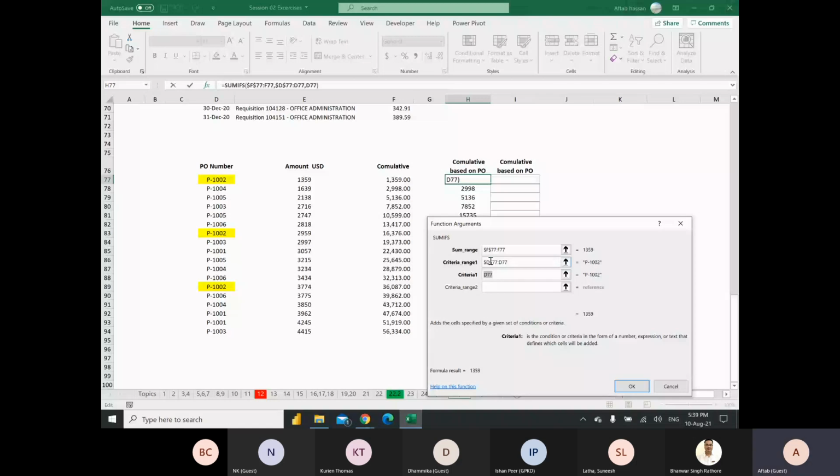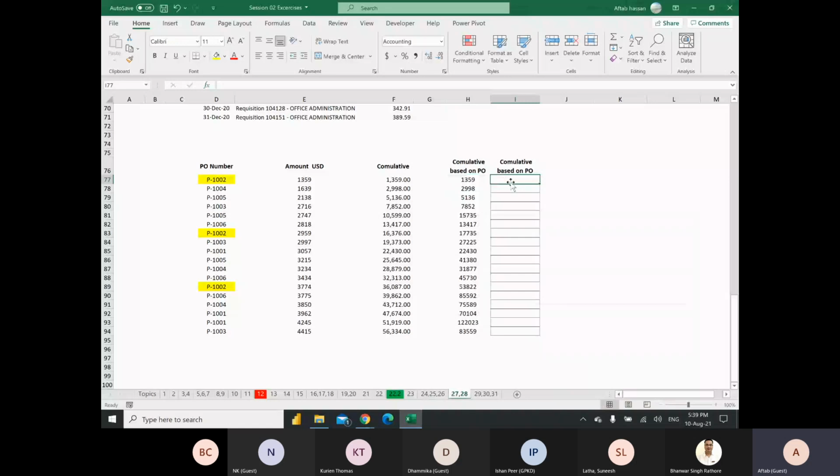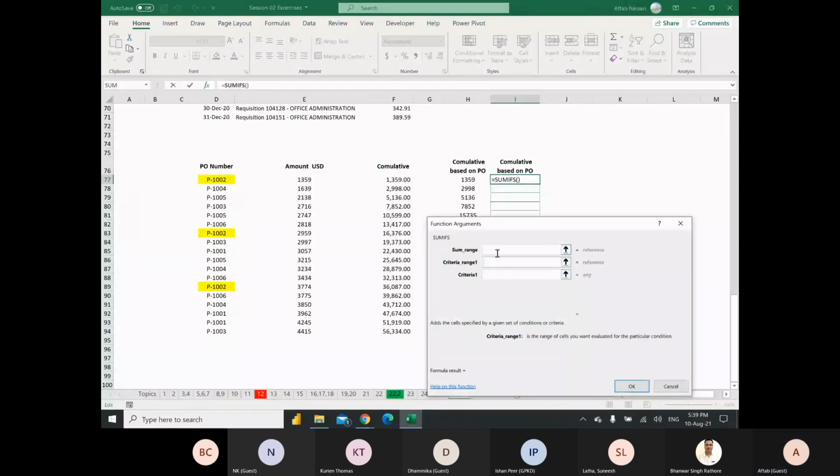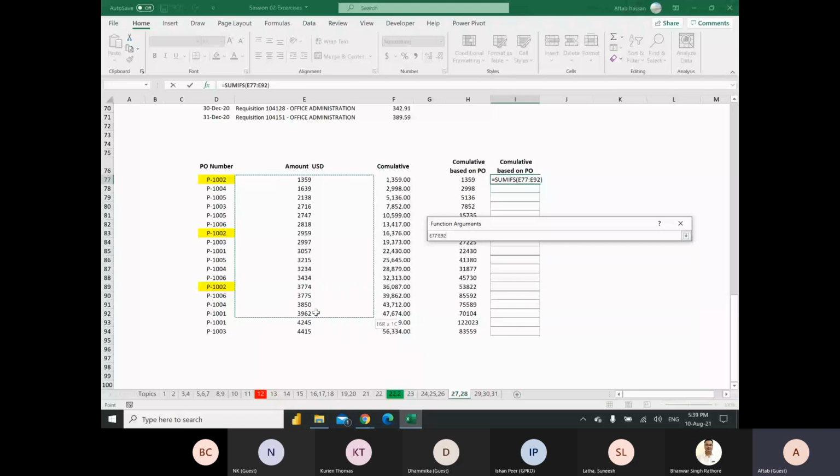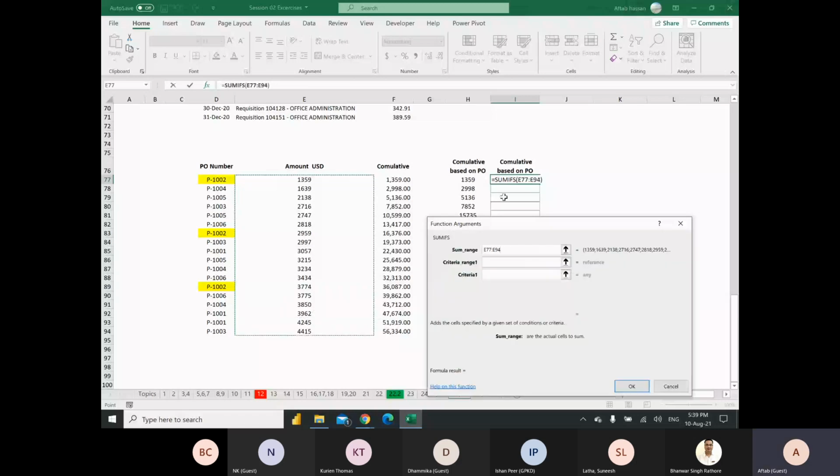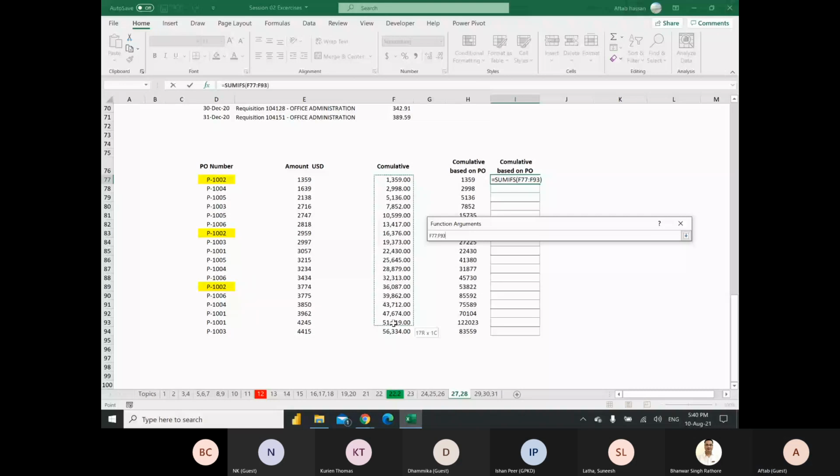For example, if we type this formula here, okay, now sum range, if I click here for easy understanding, our sum range is this one, and I have to fix the first cell.